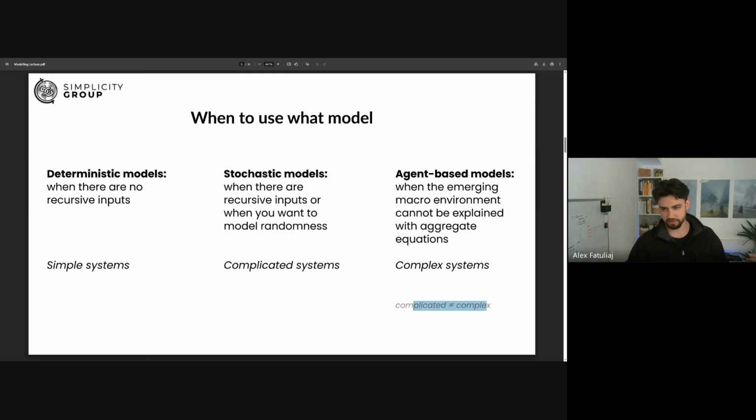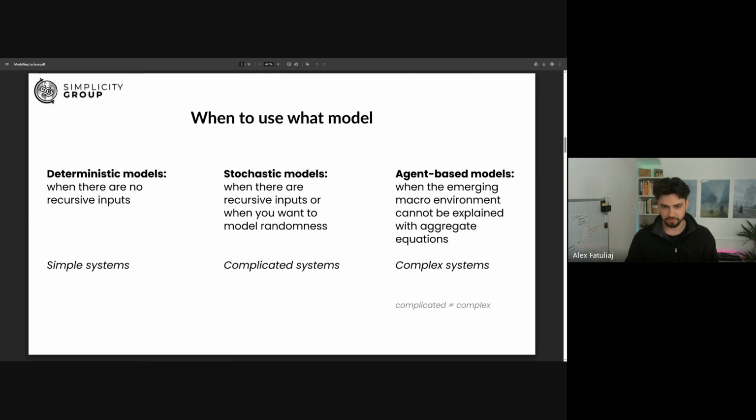Now, as I said in the beginning, I'll explain what complicated and complex are. They're very different things when you're talking about modeling or science. One of the definitions of a complex system, there are a few, like self-emerging and others, is the fact that you cannot use a macro equation for the entire environment to predict what will happen in the future. Or in another way of putting it, if you take apart this entire system into its individual parts, you cannot put it back together. It will not work.